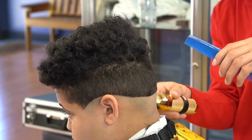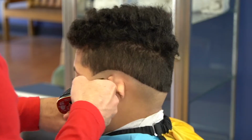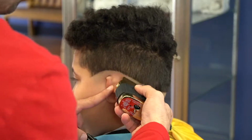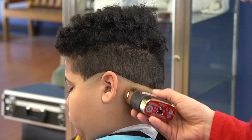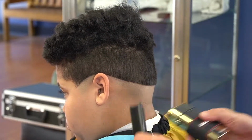And right here I'm gonna come in with my hitters, and I'm just gonna clear the bulk out and get it lower, and then I'm gonna come in with my shaver and get it as low as it can go, so I can have the best, most smooth transition possible.